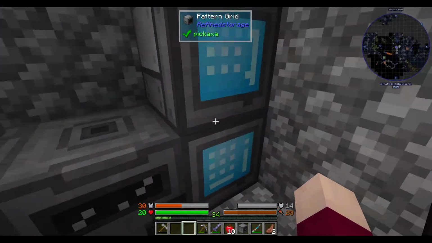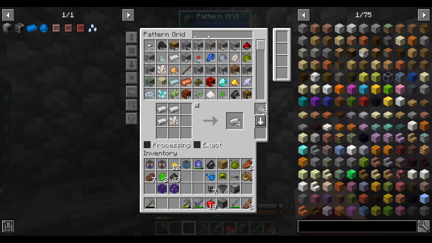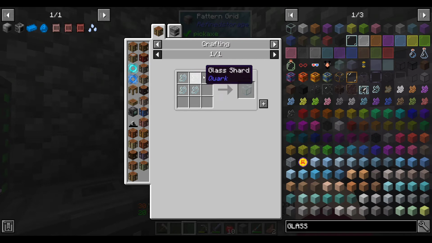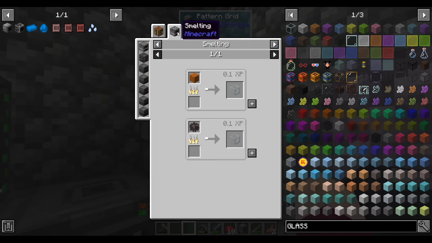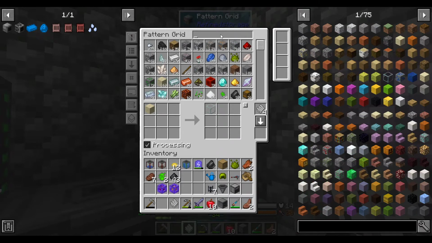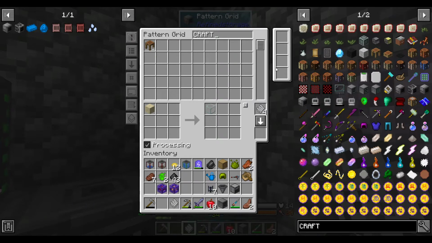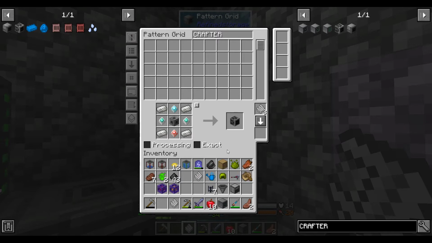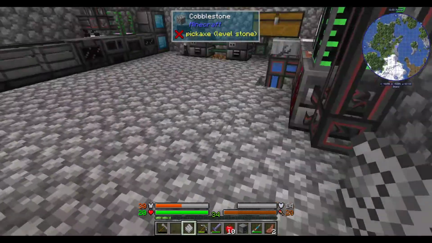And then we're gonna have to teach it how to make glass, right? So if we click on here, see, this has glass shards, but we want smelting recipe, so we're just gonna go here, click that processing, so sand into some type of processing is gonna make glass, which is gonna be in the smelter. So we need to make another crafter. Throw that in there to teach it how to make crafting.